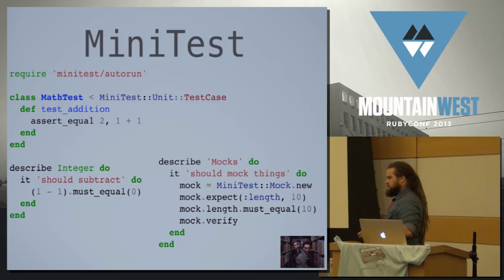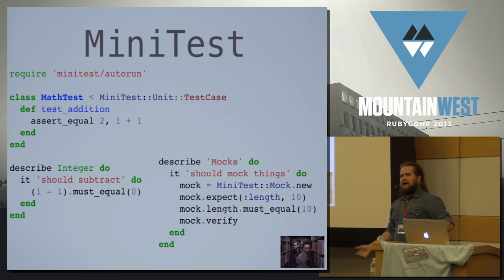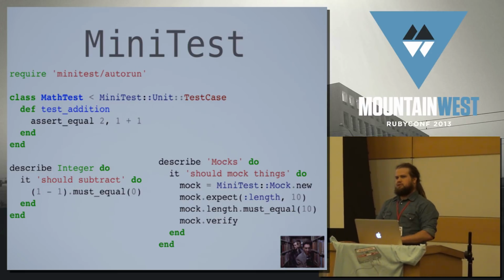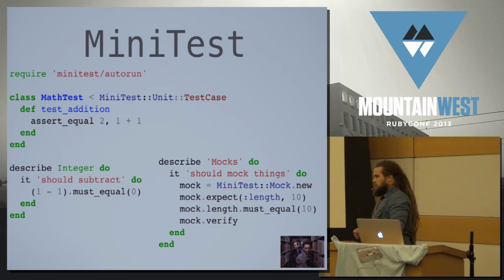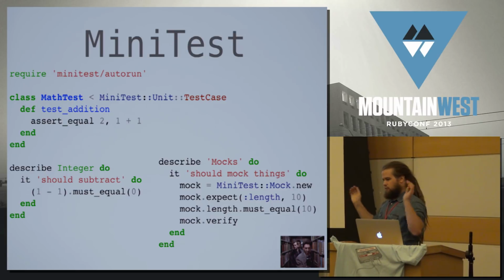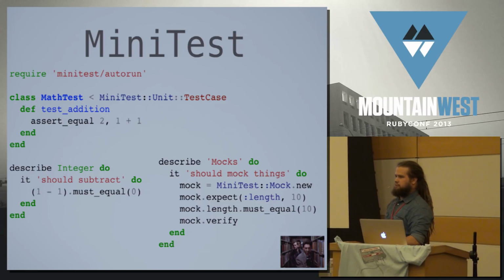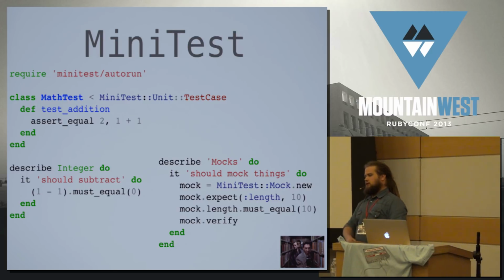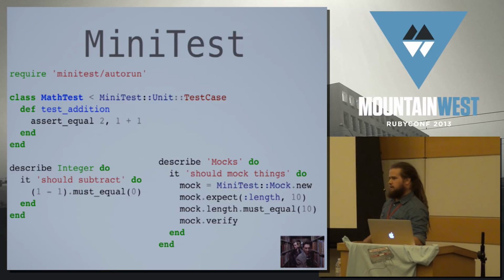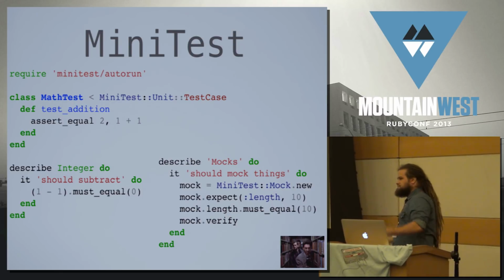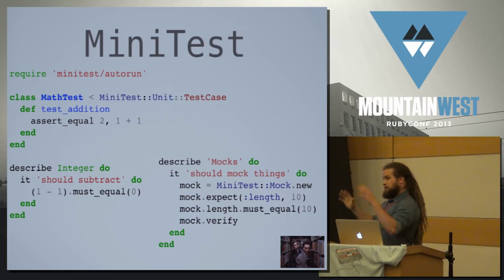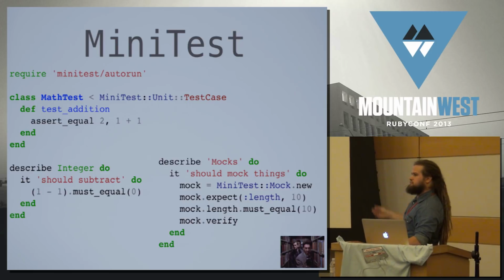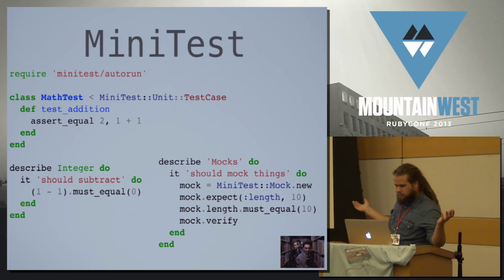And using something like MiniTest, especially if you have a gem that you want people to hack on, if they have to install a bunch of things, okay, it's easy with bundler and Ruby gems and blah, blah, blah, but if they can just clone the code and run rake test and they see a bunch of green dots fly by, that's awesome. If they see, oh, I'm sorry, you need to install RSpec and Mocha and WebMock and blah, blah, blah. Cool, I like RSpec, I like Mocha, I like WebMock, they have their places. But if you're building a small gem, maybe just think about using MiniTest. It's there, it's free. You don't have to do anything.